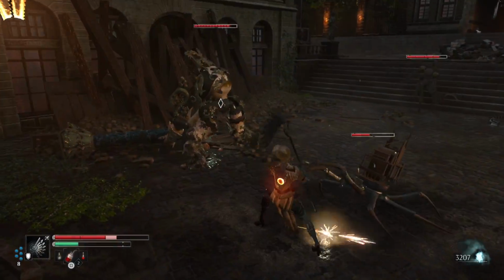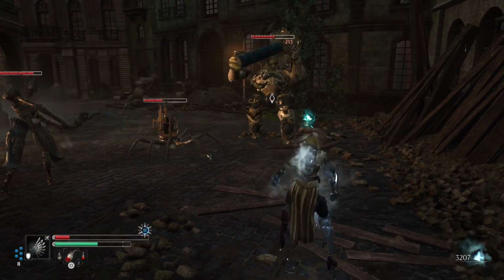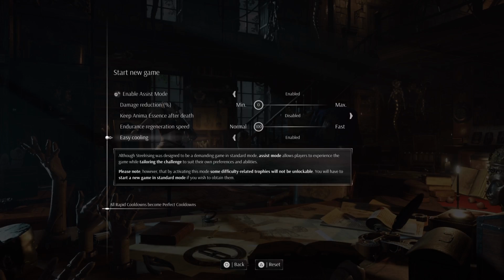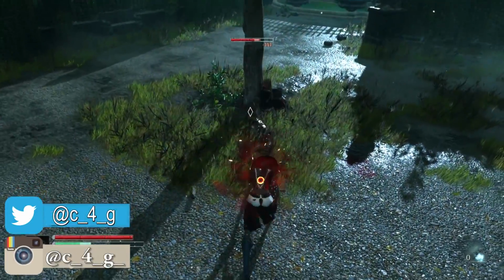This mechanic can backfire if you use it too soon after you run out of endurance, because it will prolong the regeneration. If you find this mechanic tedious, you can activate the assist mode, which allows you to make it easier. Not just the rapid cooling mechanic, you can tweak some other difficulty settings as well. And those will be all the essential things you should know about the combat in Steelrising.